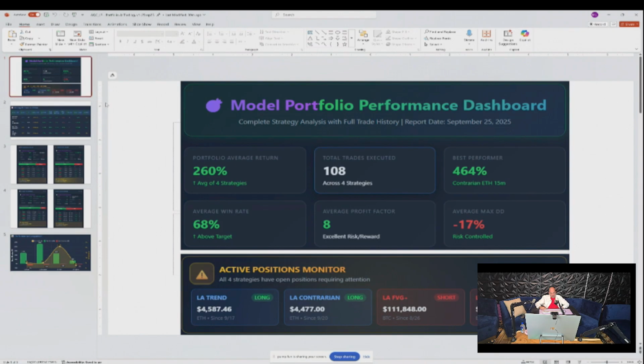So we're going to add our model portfolio performance dashboard. And here you could actually see the active trades. That's what I was talking about earlier. I mean, it's pretty impressive. I'm pretty impressed with what we're doing so far myself. We did not expect such a good performance on those strategies, but the market price action is pretty good. We actually expect some downturn because it's way above average.